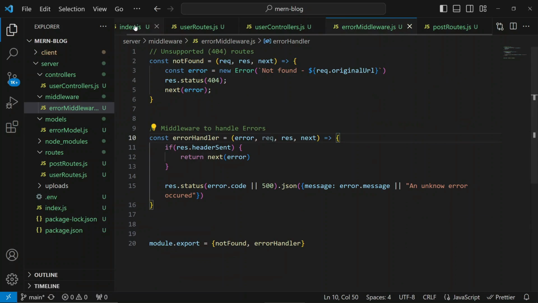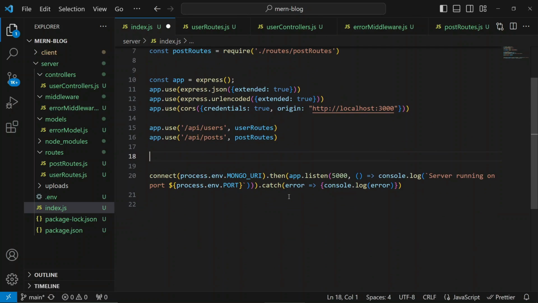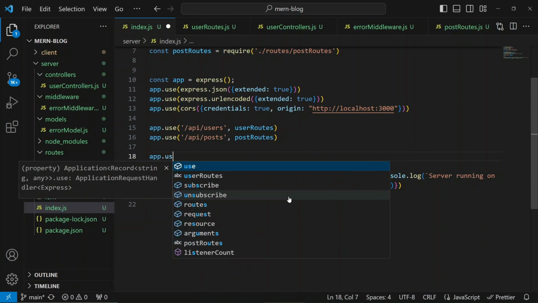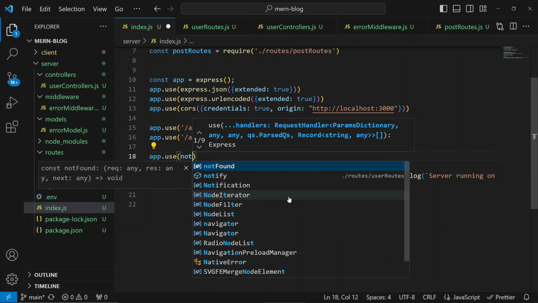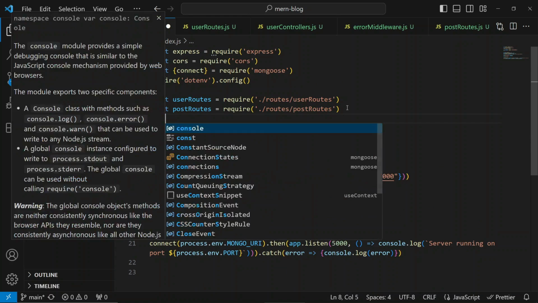Okay, so we should come to our index.js, and before we connect, we should have these two routes. So app.use the not found, should make sure that is imported, and I don't think it is.